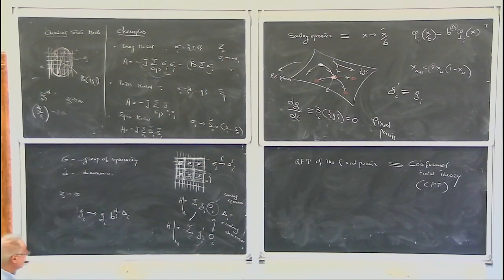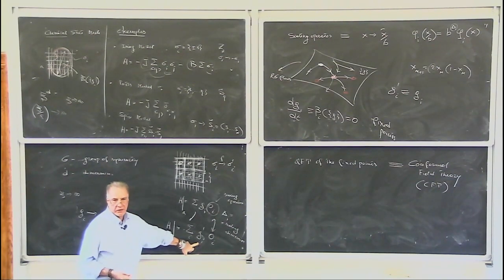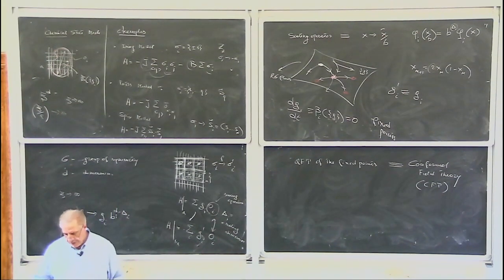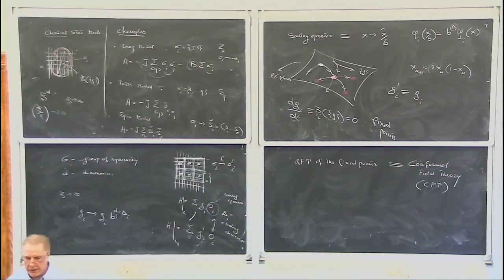So you are focusing the attention on the later asymptotic behavior of this trajectory, and what happens is that they typically go to some fixed points. At the fixed point, you have a specific field theory because this is associated to the corresponding coupling constants here. This field theory definition, I'm telling you, is the conformal field theory we are going to discuss next. Okay, now, what about if you are slightly away from the conformal field theory?